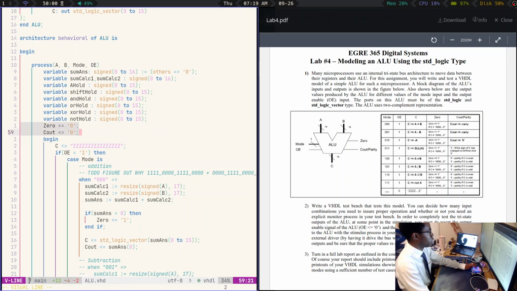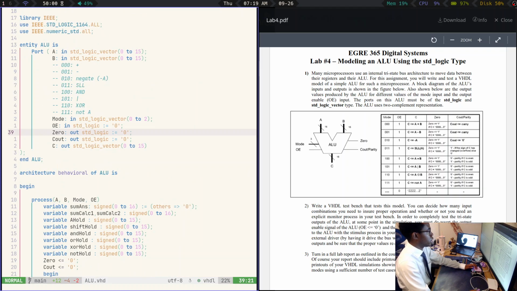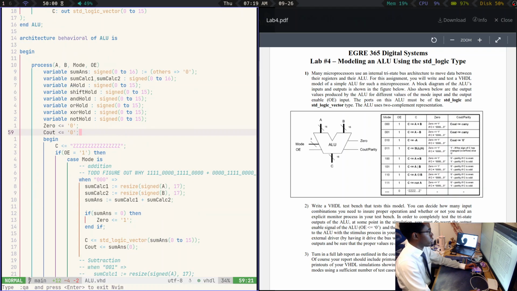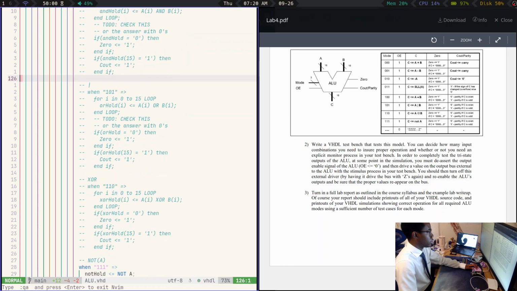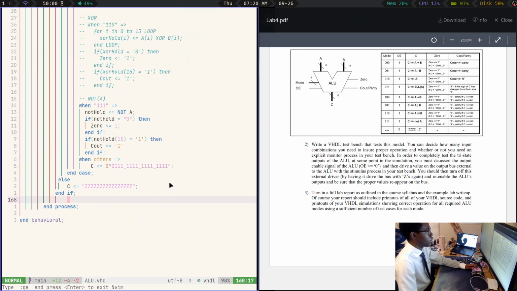But these should only be set like that because these are standard logics. So these should only be set like that on the first time that we run. Any time else, we just keep whatever value it is, and if we change it, we change it. If we don't, we don't. Because these are don't cares, you don't set them to 0. Or I guess you can, but he explicitly said that he did not want that to happen.